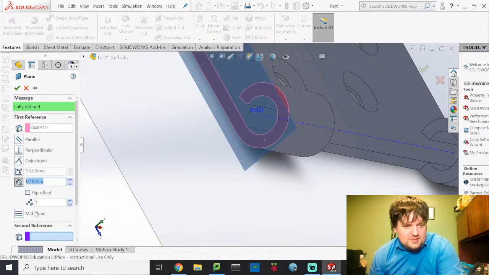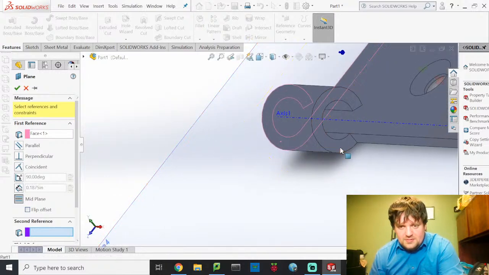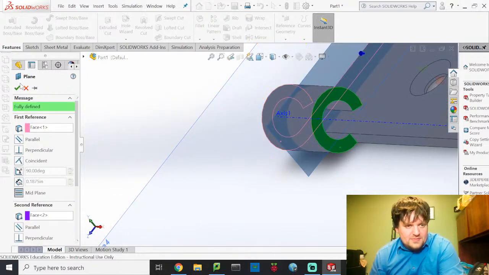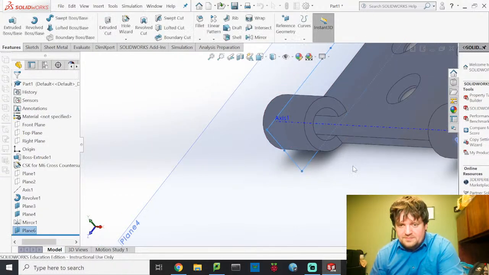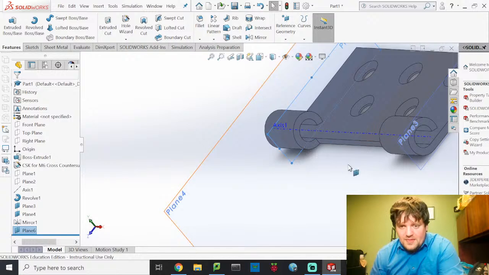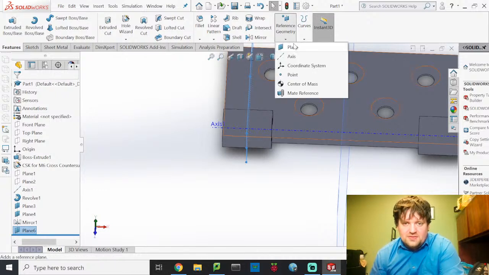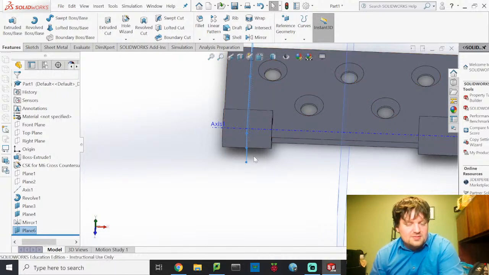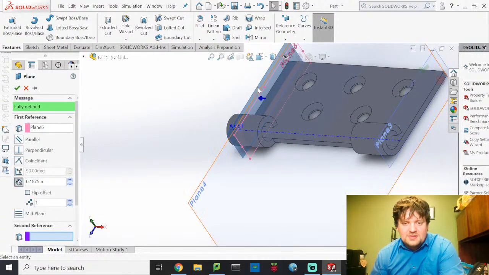This face here, I want to do a midplane to this face here. Fully defined. Now I have a plane that goes down the center line of that part. And I will define a midplane that goes between this one and this one. And that should give me an axis to extrude along.